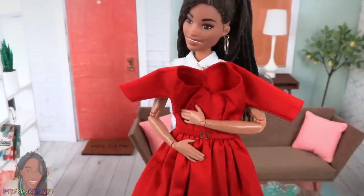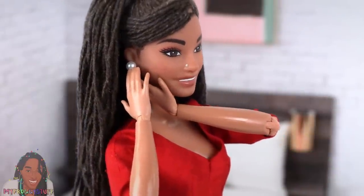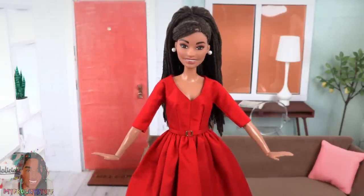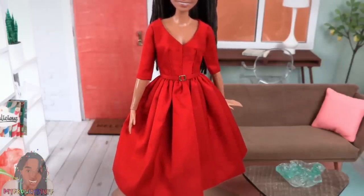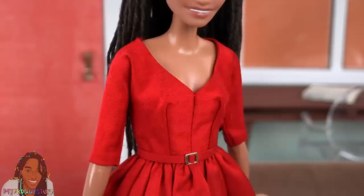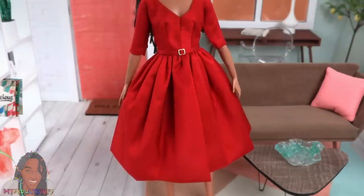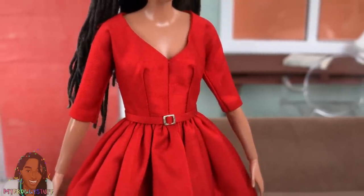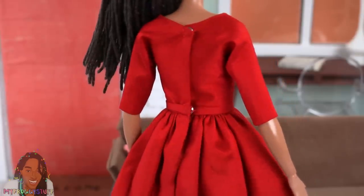Mini Toya, do you mind trying this on for us? I gotta put my pearls on for this one. Now check this out — it fits beautifully. It was not too tight, not too loose. The sleeves stop just past the elbows. A full skirt that gathers around the waist. There are darts in the front, allowing it to contour to the body. Looks nice and neat in the back.